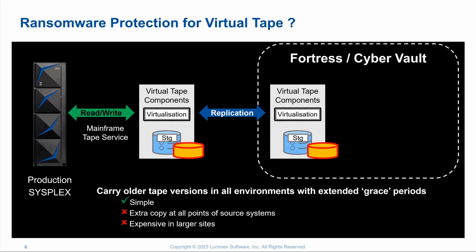So it's very simple, but you have to maintain that extra copy at all points of the source systems. So this starts to ramp up your storage requirements at all points of your source systems, including the cyber vault. And there are some considerations for how you actually use those versions if you roll back your z/OS environment. Nothing major, it's all good practice.